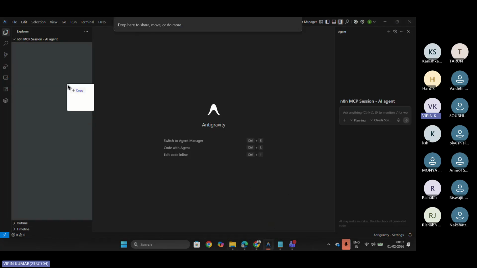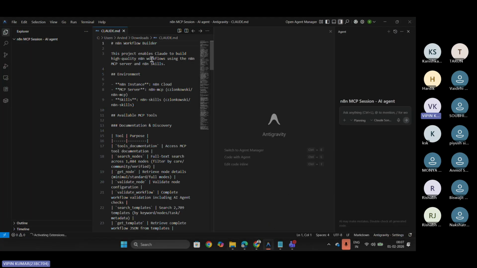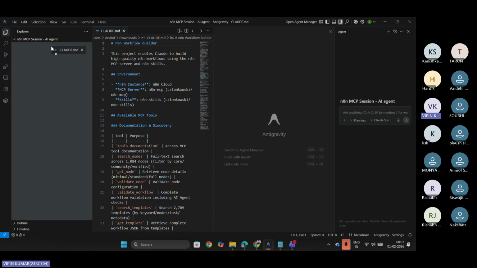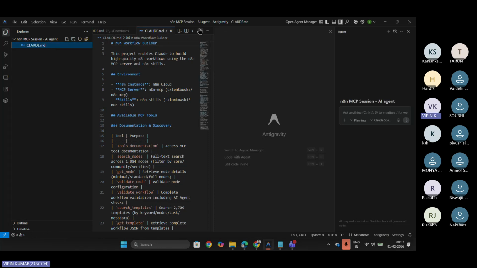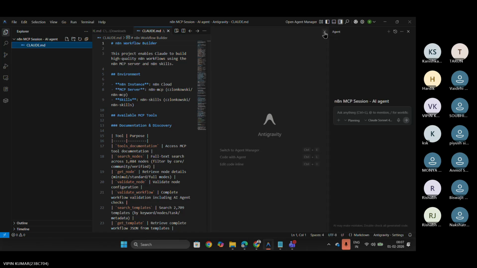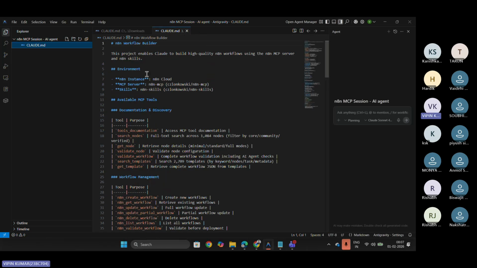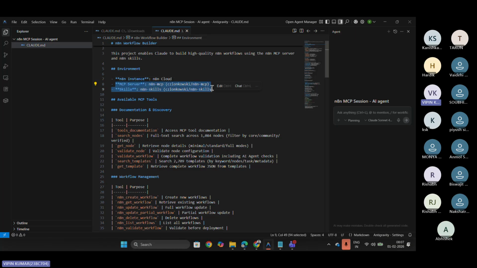So we'll just drop it over here. Here, as you can see in this markdown file, we have three things in the environment section. Firstly, we have the n8n instance, then the MCP servers, and then the MCP skills.